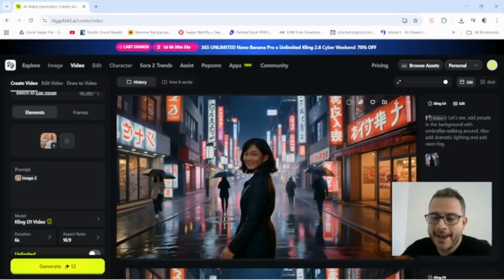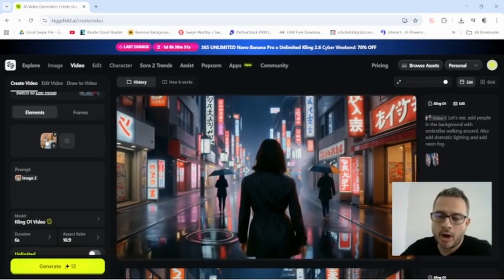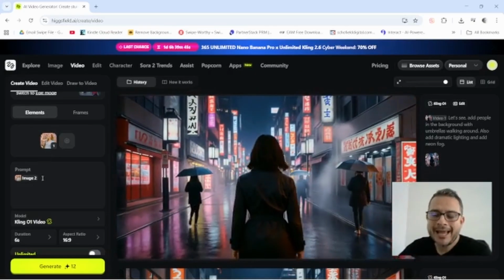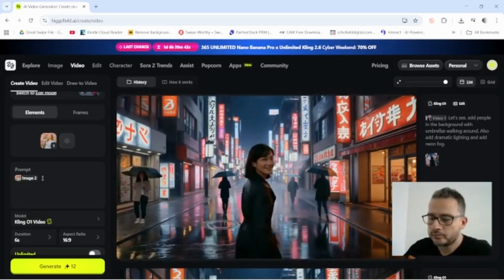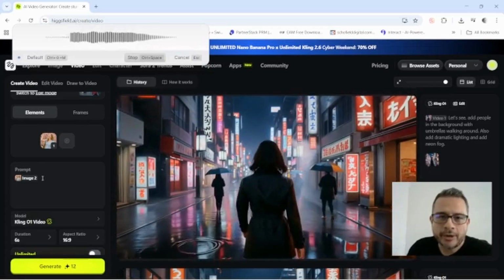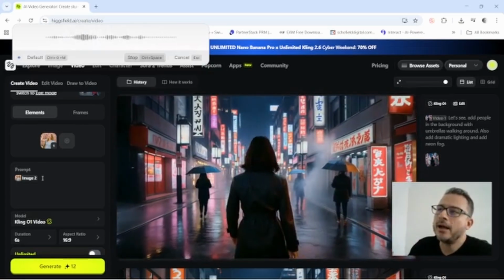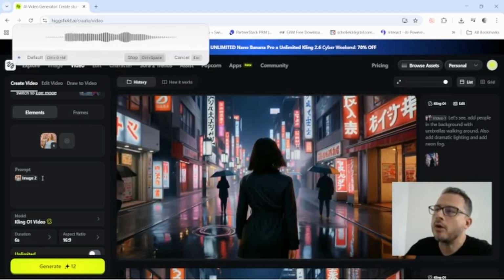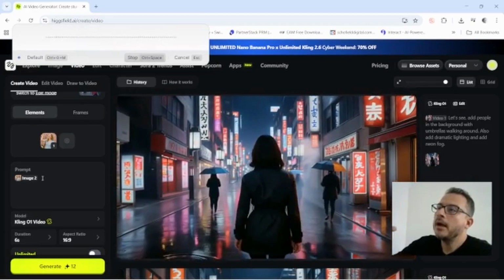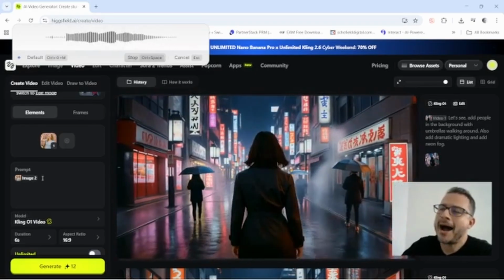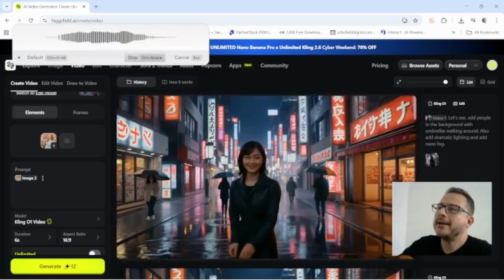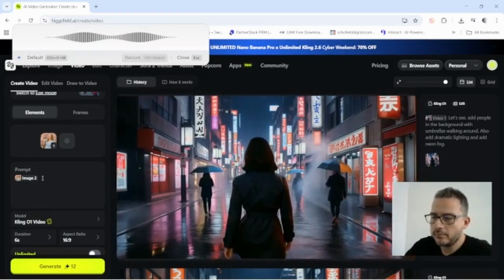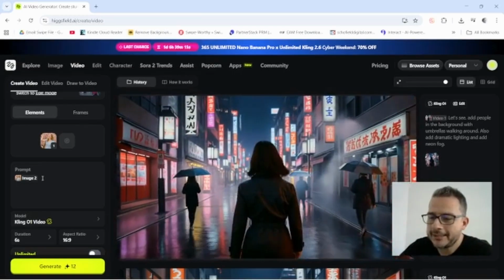So for example, I have here an image of a girl. I know it's hard to see, but she's picking cherry blossoms. And I actually added it here in the prompt, and I'm gonna say something like, use this character and create a medium shot where the girl turns toward the camera as cherry blossoms fall behind her. Make sure to add soft cinematic lighting. Now, let's see what it's going to come back with.